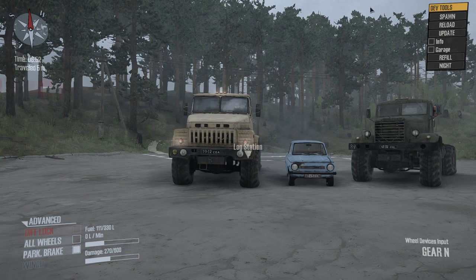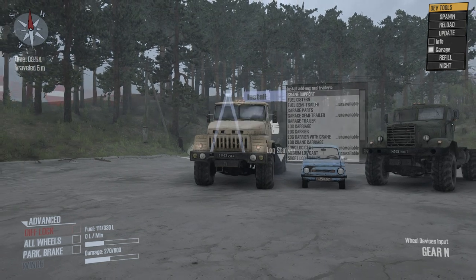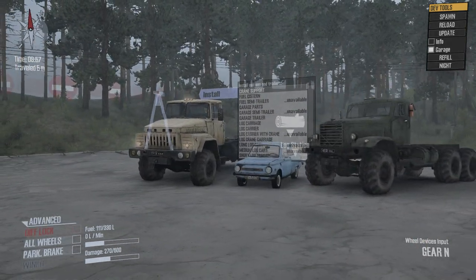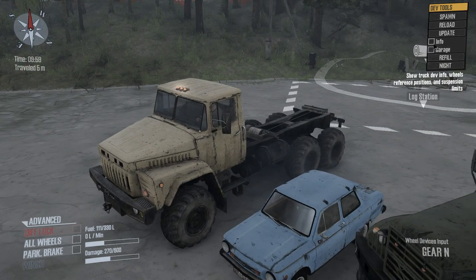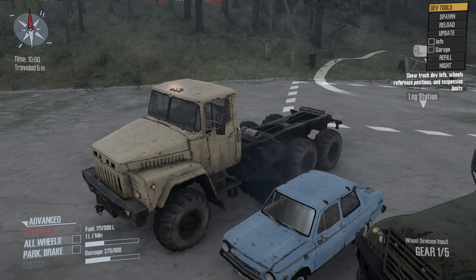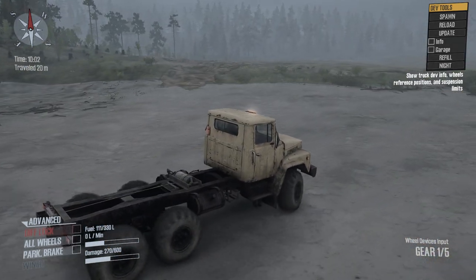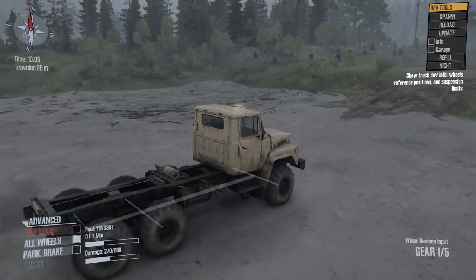And then let's turn into garage mode, because this is the first time I ever played this game, so this is very fun. Let's see what we want. And they actually added a car, so that's very cool. Get out of this car. Yeah. Oh, it's very smooth. Force feedback is kind of tough. Let's turn on that.